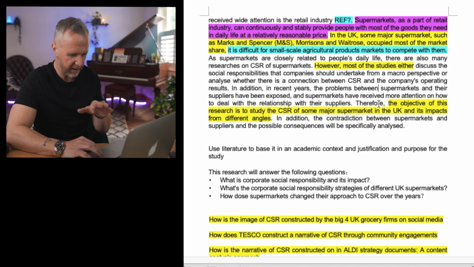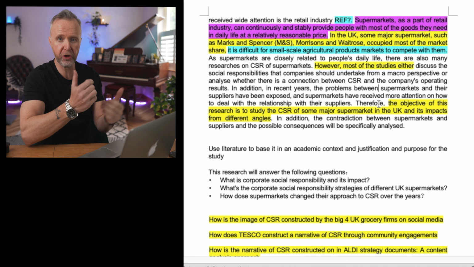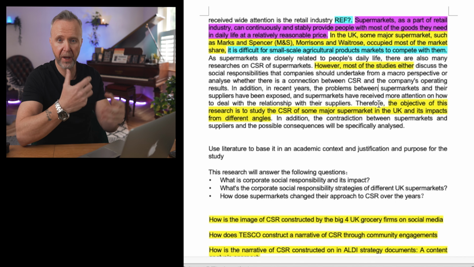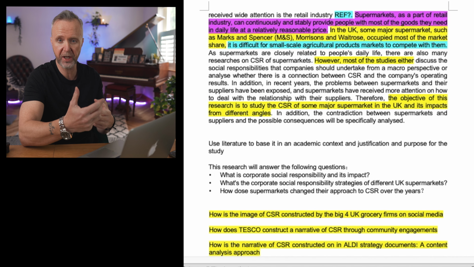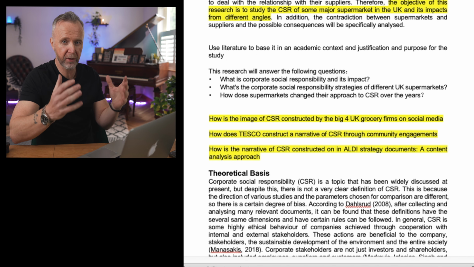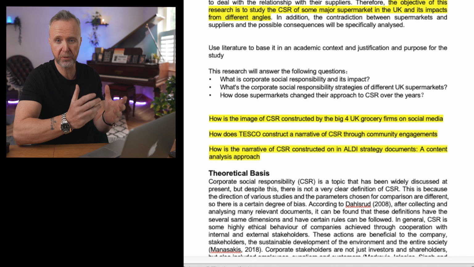Okay, and the reason why I've highlighted this is that that's not really an objective, that's more of an aim. So objectives are more about the steps of how you're going to do something. So it could be about the methodology, that you're going to go out and collect data through interviews or questionnaires. The aims are kind of a broader kind of research, the purpose and what you aim to achieve.